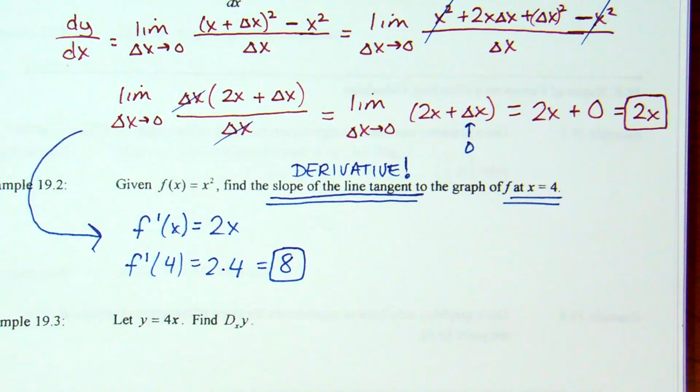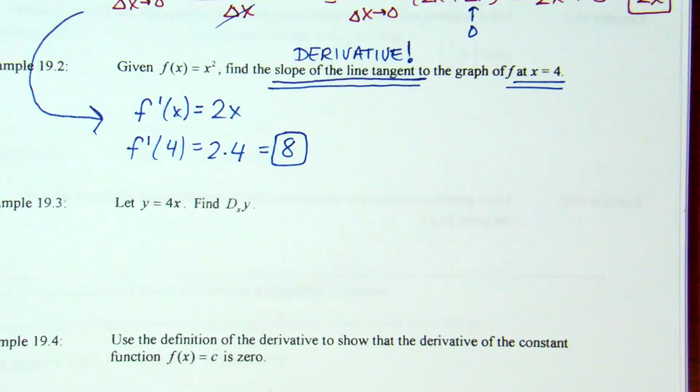Okay. Sample 3. Let y equal 4x. Find derivative of y with respect to x. Any thoughts? What do you mean plug and chug? Put it in the definition. Put it in the definition of derivative? Yes, we're going to have to do that because we're going to have to prove ourselves.